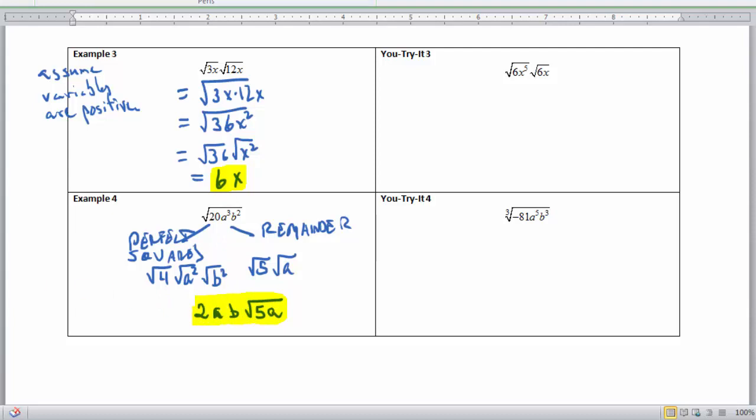So whenever you have problems like that aren't perfect squares in themselves, you want to look for a perfect square that you can divide out of it, basically, right? So in the case of 20, we can look at 20 as 4 times 5, right? A perfect square times a non-perfect square. Now, some people might tell you, well, 20 you can write as 10 times 2 also. Yeah, you can, but the problem is neither 10 nor 2 are perfect squares, so you wouldn't want to write it that way, right? You always want to break it down to factors where one of the factors is actually a perfect square, like in this case, 4 times 5.